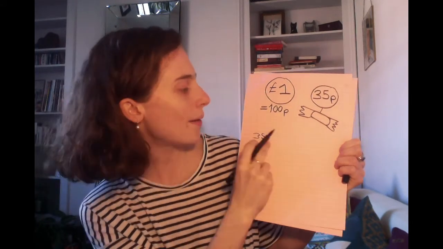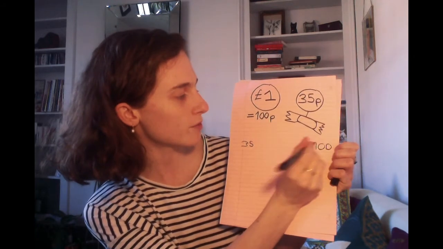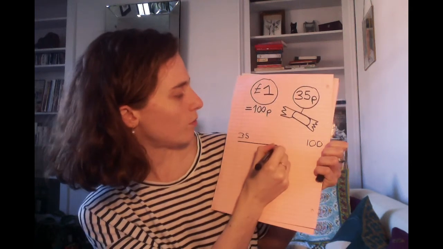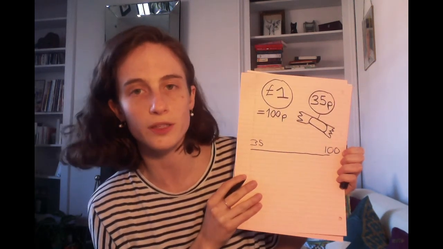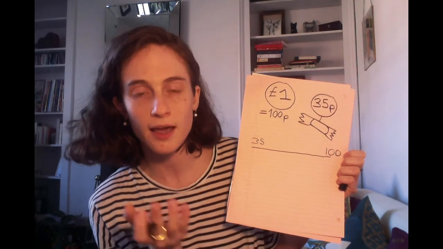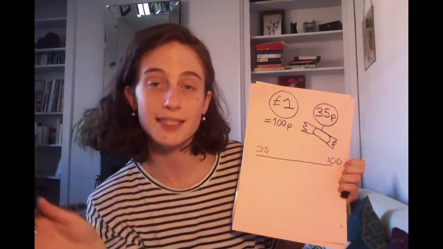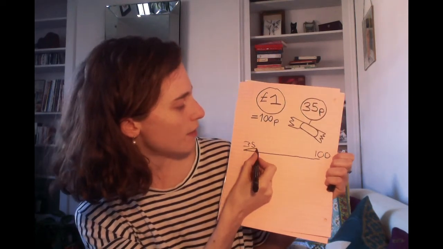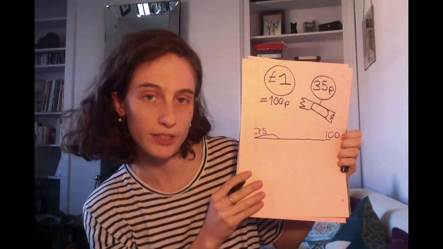Now I need to find the difference that's going to get me to the 100 pennies, which is my pound. Okay, so let's see. We're going to try do this in reasonable jumps. Okay, so not jumps that are too big, jumps that make sense. Now you should remember that one of the easiest ways to jump is to get to the nearest 10. So if we were to do that here with the 35, if I was to jump to the nearest 10, what would it be? Before I write it down, have a go yourselves.